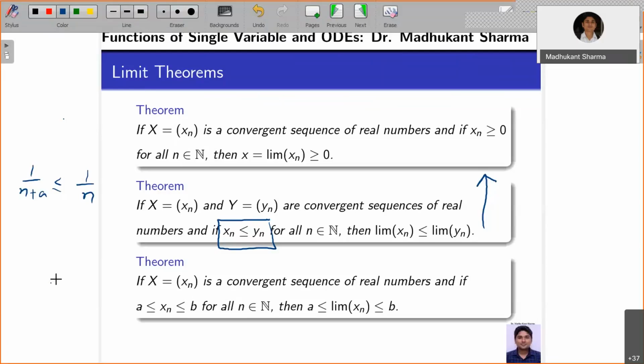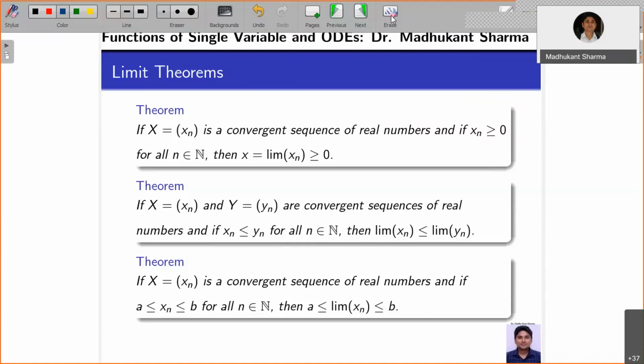Good morning. So in the last session, we started the definition of a sequence, and then we also talked about when we will say it is convergent and converges to a certain limit. Also, we have seen the algebra of sequences, like how you would perform the sum of two sequences, product of two sequences, or quotient of two sequences.